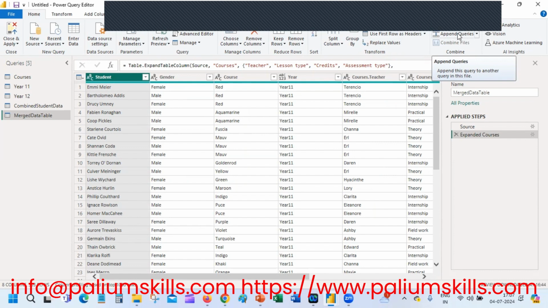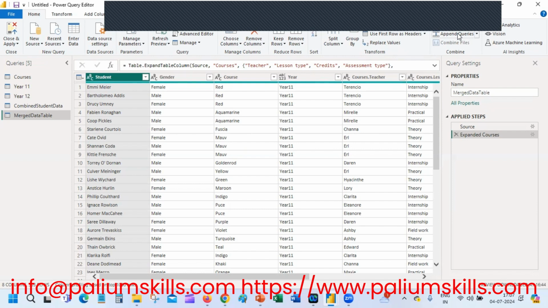That common column is very, very important. If you do not have a common column, you cannot do a merge, and then you have to append the query.